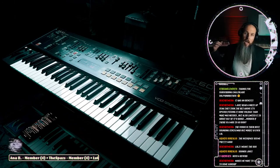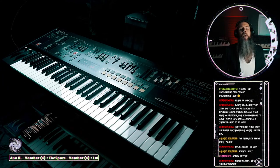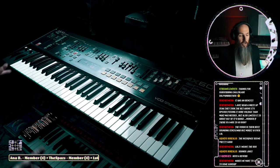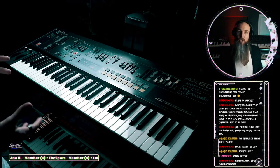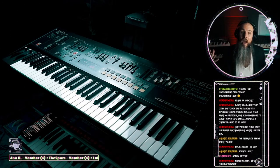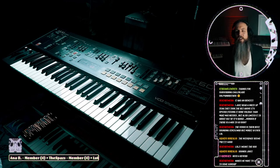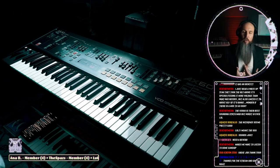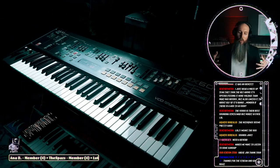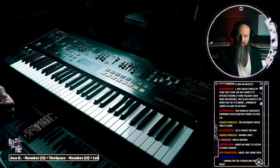With this D50 behind me and the PG-1000. If you do not have a vintage D50, the Roland Cloud version has the PG-1000 built in, and it sounds really good. So that's a great thing if you're into trying to get that vintage sound. You can make cool stuff like what you're hearing right now with a vintage synth like that. I think the D50 has just such a special sound, a special place in my heart. I know it's not analog, but to me, it typifies what I love out of vintage synths. Definitely one of my favorites. It sounds so warm and fat.